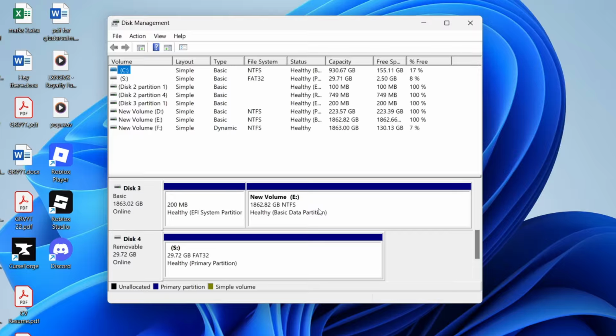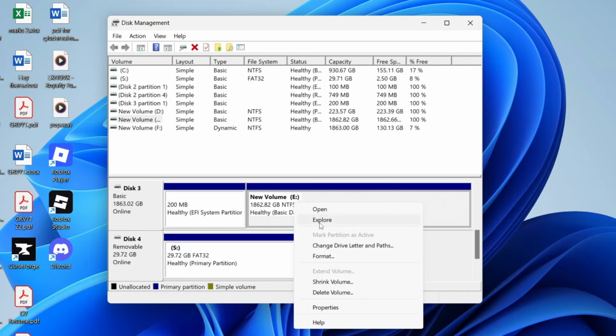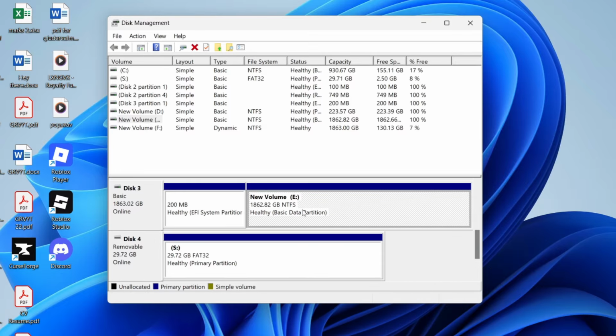You can usually locate it by the size of it, and you can use this top part here as well. If you've just got it, it may be unallocated. If that's the case, you want to right click on unallocated and press new simple volume. This is already allocated though, which is why we're not getting that pop-up.